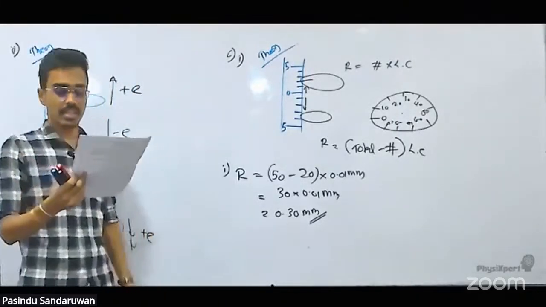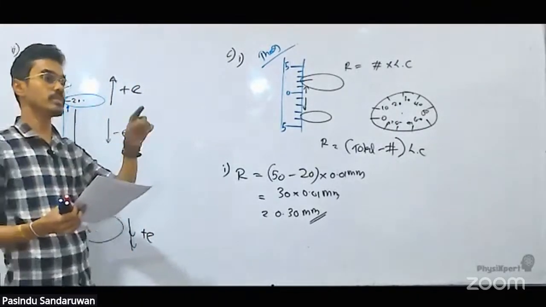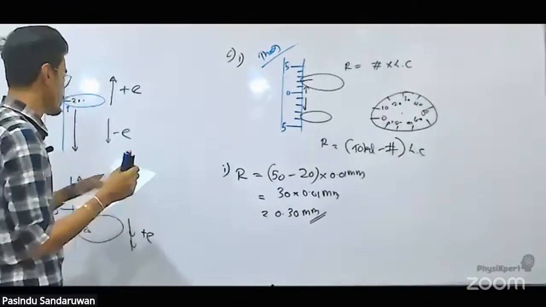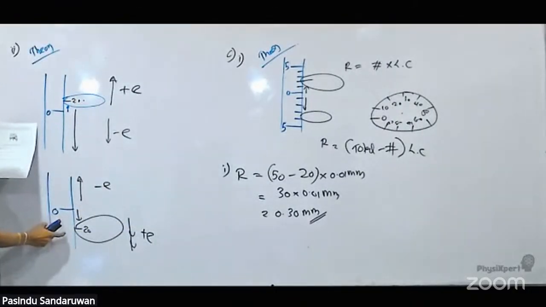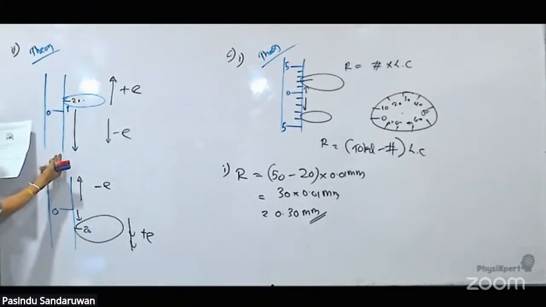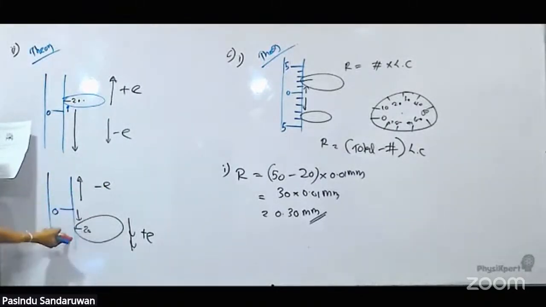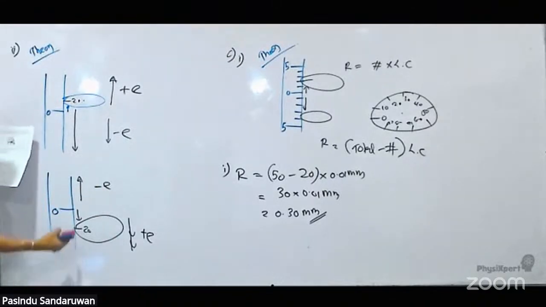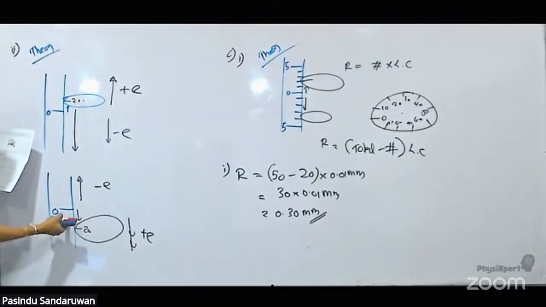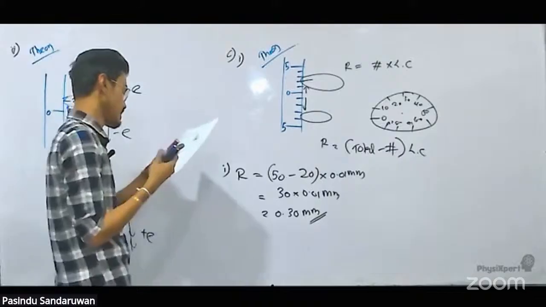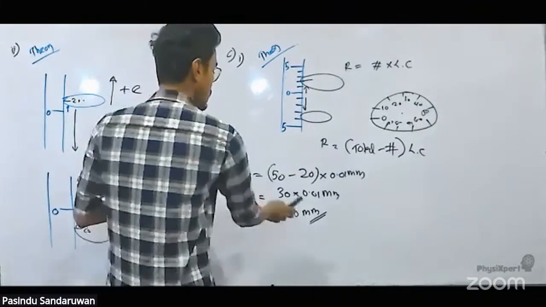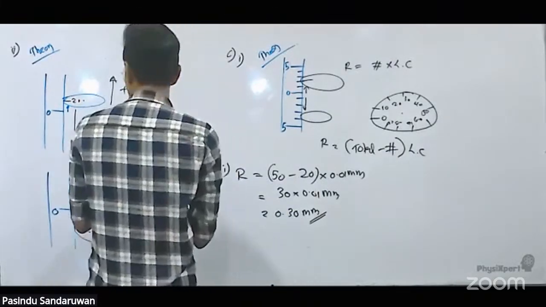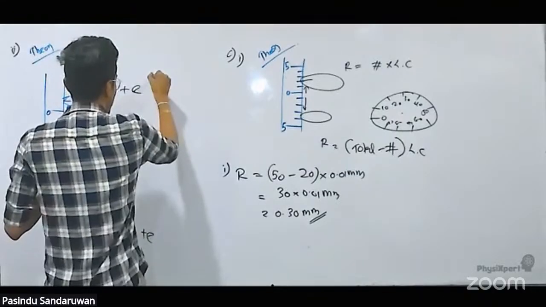Okay. Now, for this particular reading, it is going to measure thickness. Since it is going to measure thickness, it is like this, no? Starting from here and going to measure thickness. In upward direction, this acts as a negative error. 0 will start when it is below 0 now. Right? Below 0. Then the actual reading is, this is a negative error. Now this error we have found is a negative error for this particular instrument.